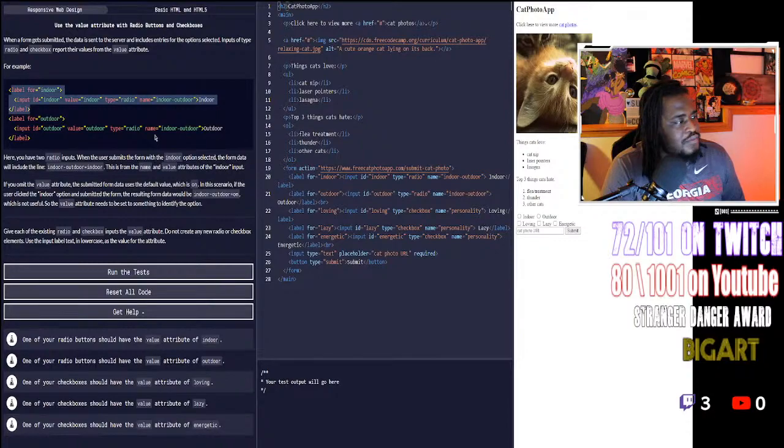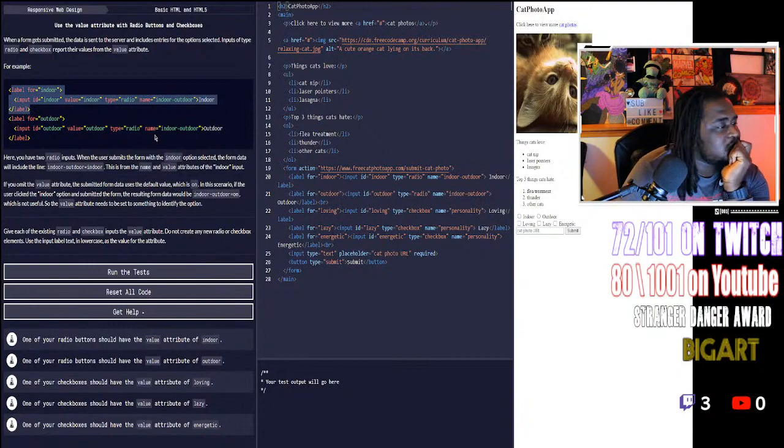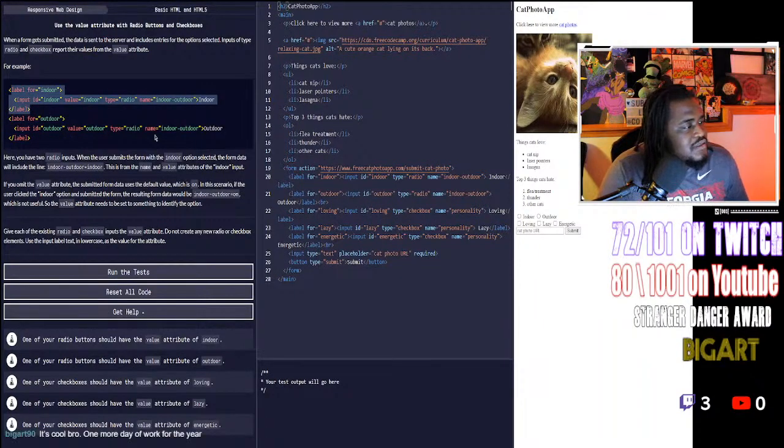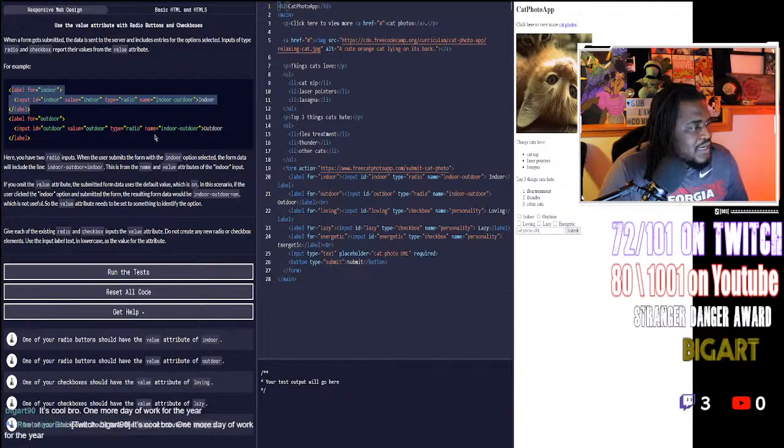If you omit the value attribute, the submitted form data uses the default value, which is on in this scenario. So if you take out the value, it'll go to its default. In this scenario, if the user clicks the indoor option and submits the form, the form data would be indoor-outdoor on, which is not useful.